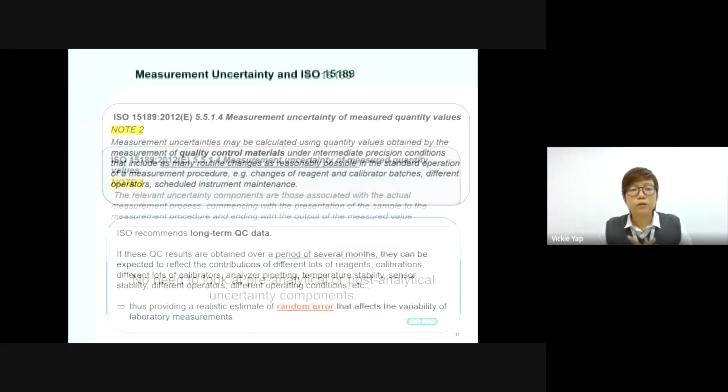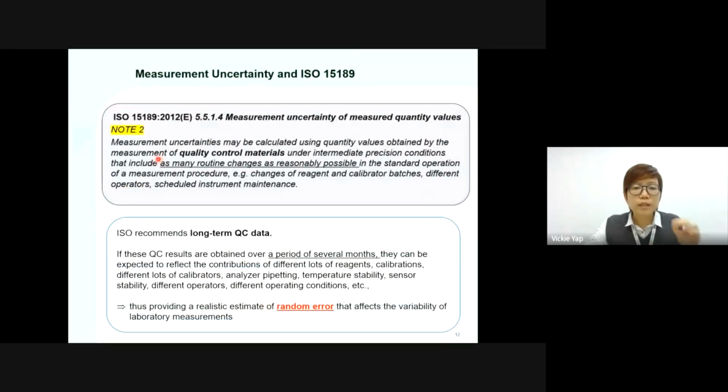Okay, and then under note 2, measurement uncertainty may be calculated using quantitative values obtained by the measurement of quality control materials under intermediate precision conditions that include as many routine changes as reasonably possible in the standard operation of a measurement procedure.